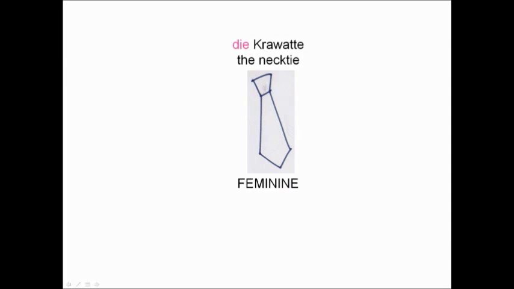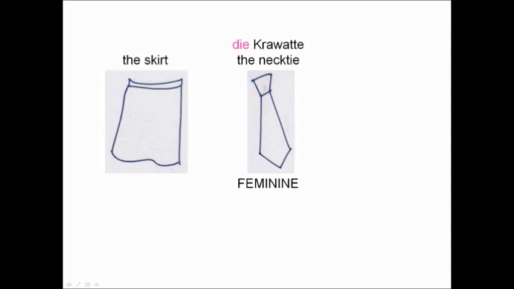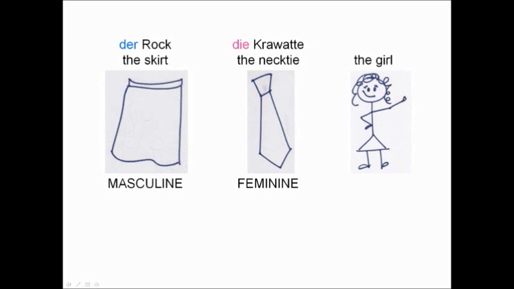So for example, a necktie that a man would wear, die Krawatte. So a man's necktie is feminine. But a woman's skirt, der Rock, is masculine. So a woman's skirt is masculine and a man's necktie is feminine. And then it gets even worse when I say to you the word for girl. The word for girl is das Mädchen.